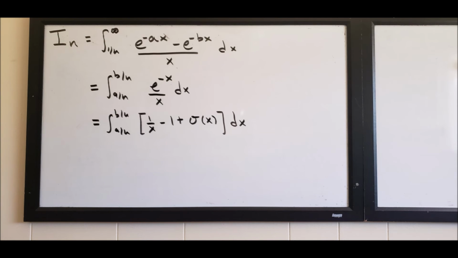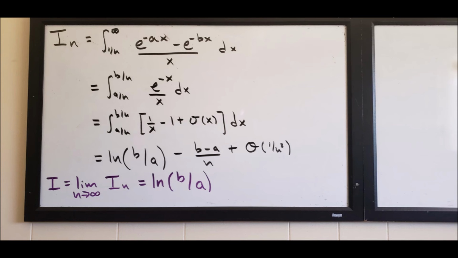Now, since we're going to be taking the limit as n goes to infinity, these b over n's and a over n's are small. We might as well replace this function with its Laurent series. Now, we're only going to look at the first two terms in this Laurent series and just use that O notation for the higher order terms. When all the dust settles and you integrate the first two terms, which are fairly trivial, you end up with an expression on the last line right here. Finally, we just need to take the limit as n goes to infinity, and we see that the terms of order 1 over n and higher drop out, so we're left with natural log of b over a.